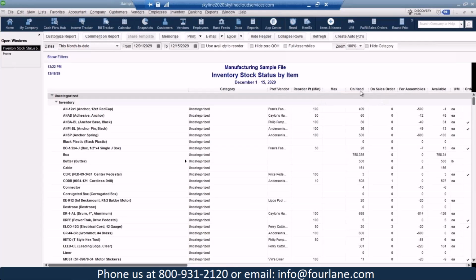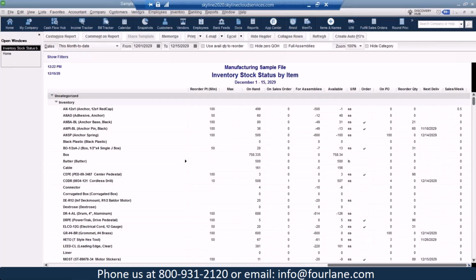We've then got what our total quantity on hand is at that point in time. So again, just being mindful of the date range that you're running this report for. It's always going to apply to as of current, but you can look at it historically, but we should be looking at that as of current in the present tense so that we can know what's available to fulfill our customer orders.